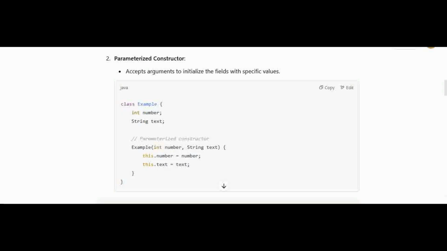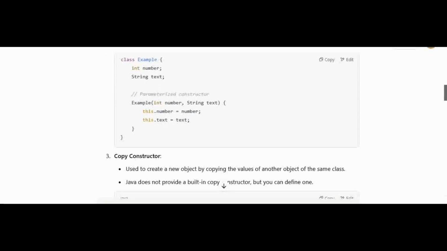Now let's look into the third type of constructor, which is the copy constructor. A copy constructor is used to create a new object by copying the values of another object of the same class. Java does not provide a built-in copy constructor, but you can define one.